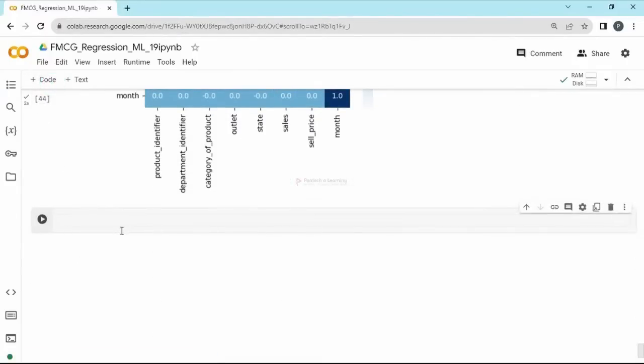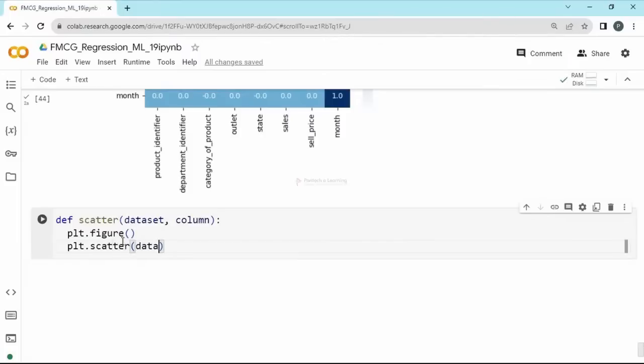So before winding up this exploratory data analysis, let me go with a scatter plot. Let us create a function for it. Let us get the data set and column, and we could go with plt.figure. We may use it for continuous features, right? So plt.scatter, with the data set's particular column you are getting, comma, data set with respect to sales. I'm going to plot it against sales, because we need to find the relation. We could explore it, right? With labels, yeah, it's optional.